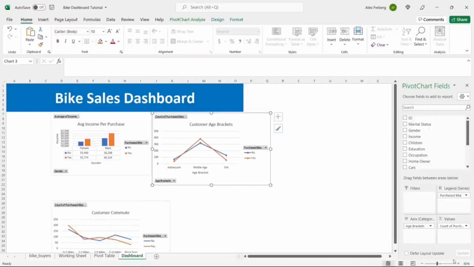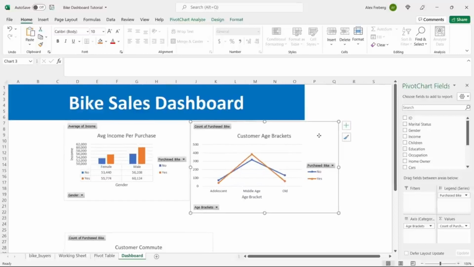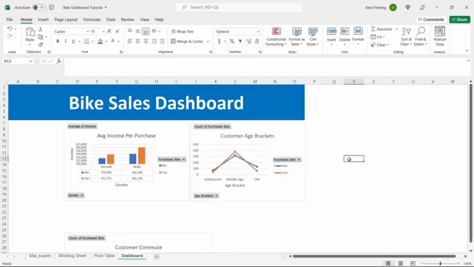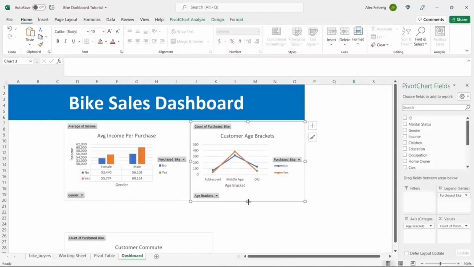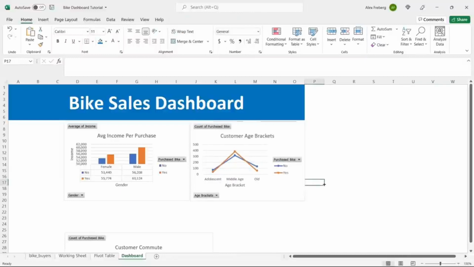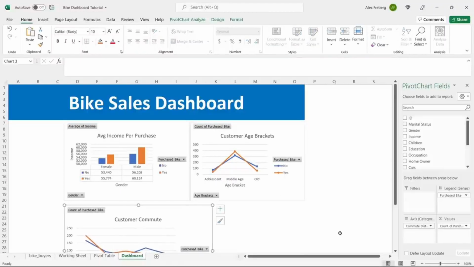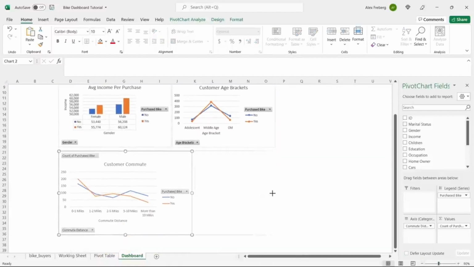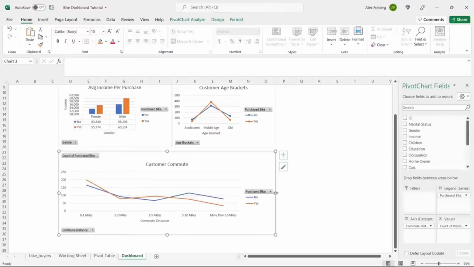Try to line it up. Jeez, let's zoom in a little bit. Let's try to line this up. See what it looks like. Let's extend it to the end. That doesn't look too bad. It needs to move up just a hair. And I'll show you how to align these in a second, but that looks not bad. And we'll try to align these as well. Let me zoom out and extend this the length of this just to make it look nice.